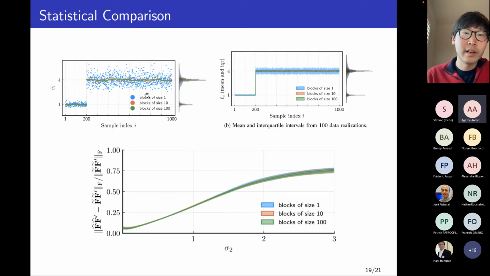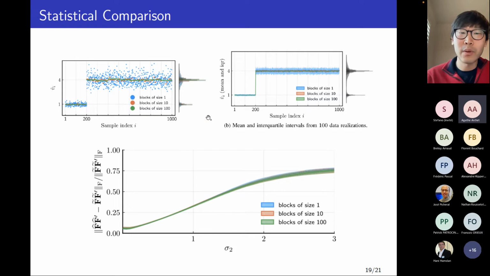And here, in this case, the first 200 samples had a noise variance of 1, and the latter 800 samples had a noise variance of 4. Okay, so the first 200 samples are less noisy, the last 800 samples are more noisy. And so we could run HePPCAT, our method, with these two blocks of data. But in some cases, maybe you don't know actually what the blocks are.